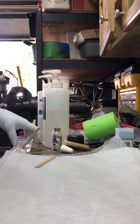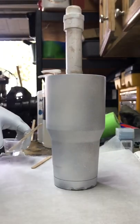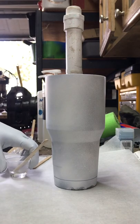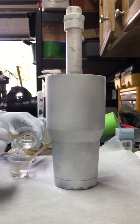Okay, I'm going to show you how to do the epoxy method of glitter on this cup here. You guys have to ignore my messy garage. That's where I work and I have to share it with my husband and his tools.